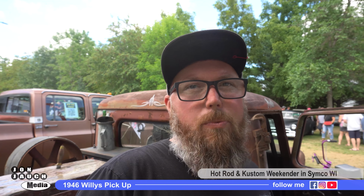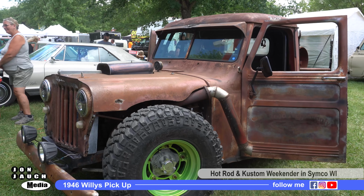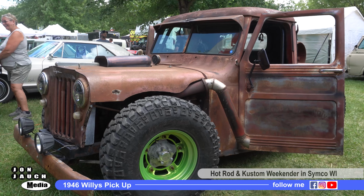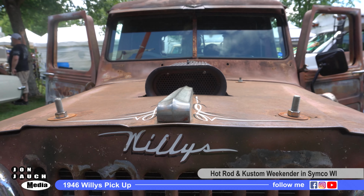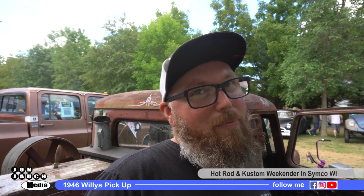It's a '46 Willys pickup. Got a 350 Chevy in it, Turbo 350 trans, built off a late model dirt track car with a Franklin rear end in it. Quick change. Fun to drive. Not comfortable.